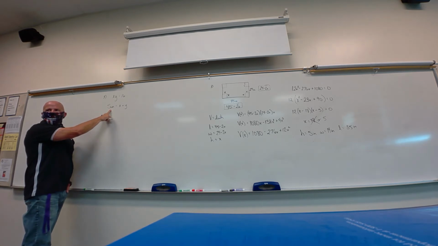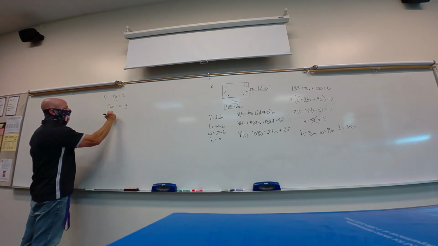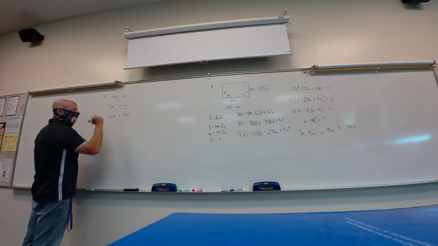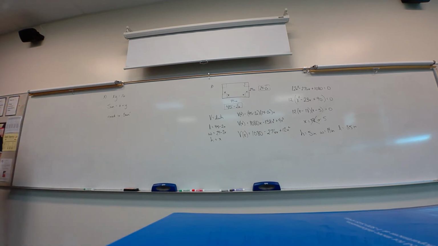Are you okay with that? Yeah. So what I need is sum prime. I need that piece. You can just put that down as S, but like I've said before, my S's start looking like 5, so I don't usually like to use S's. So I need that differential for the sum.